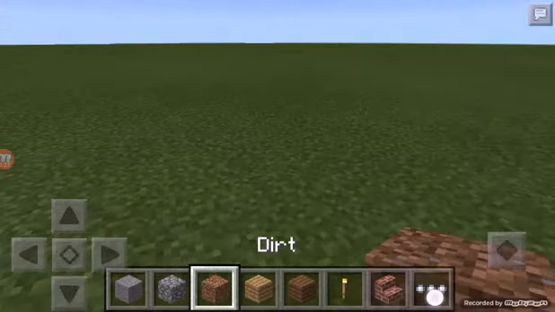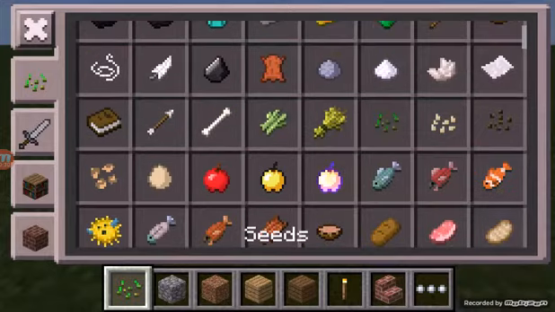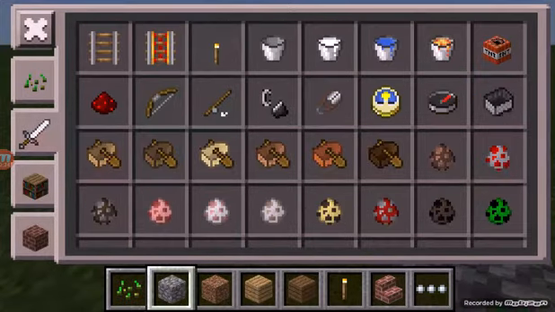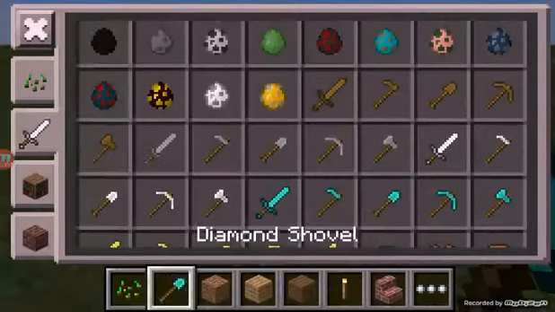Okay, so what you need is some dirt. Then you want to find seeds. And of course, you need a hole. This is an iron hole. This is for villagers. I am doing a normal voice right now.